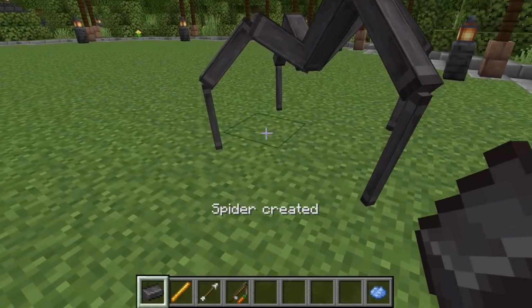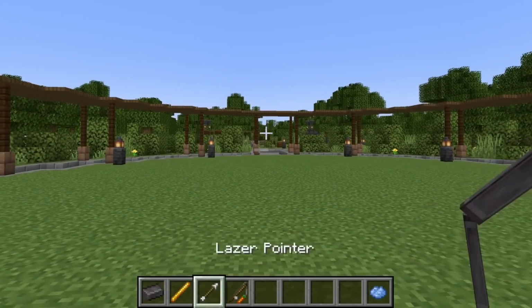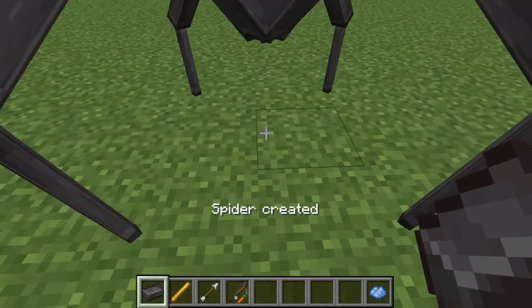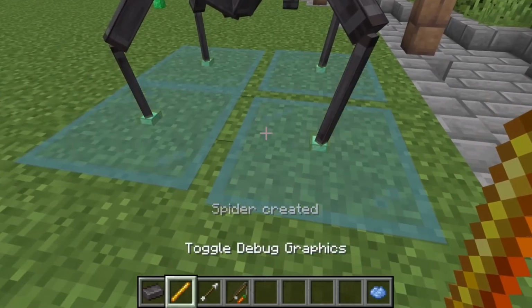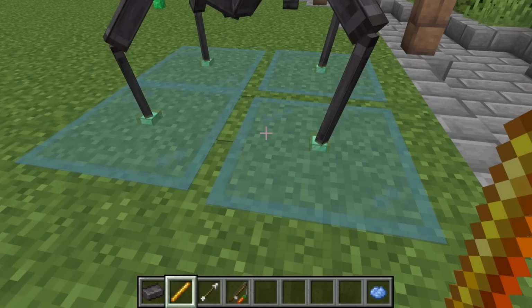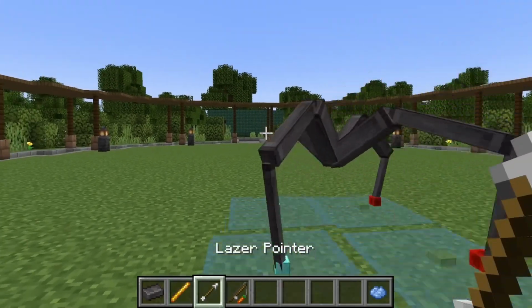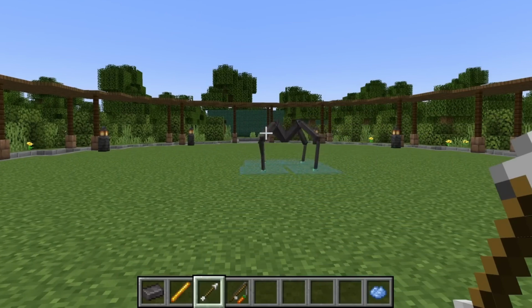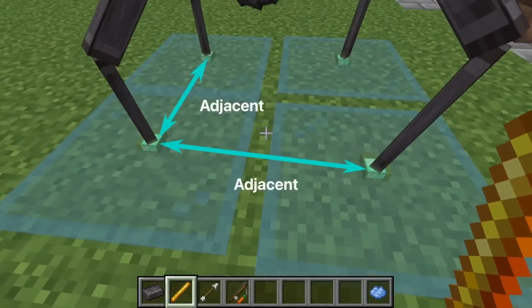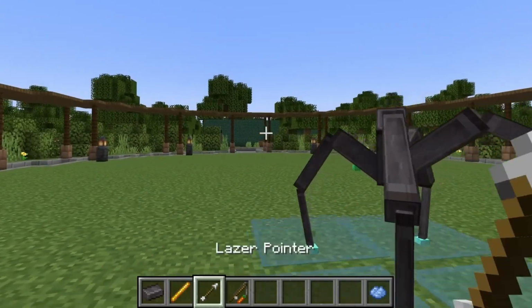Here, I created a spider with 4 chains for legs. Let's accelerate the body forward. If each leg gets too far away from its rest position, let's tell it to return to the rest position. Let's also make sure that the adjacent legs are grounded before we start moving each leg.